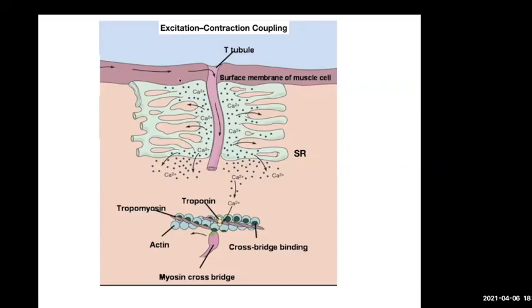With me so far? Now we want to know, what is this magical signal that causes this release, and how does it do it? This magical signal is what's known as an action potential. An action potential traveling down your cell membrane, right, your sarcolemma, and then down the T-tubules. Right, so there's going to be this electrical impulse traveling down here and here, which is going to ultimately cause this release. So now we're going to break that down further. How does that happen?